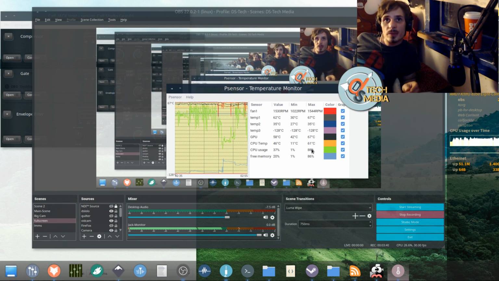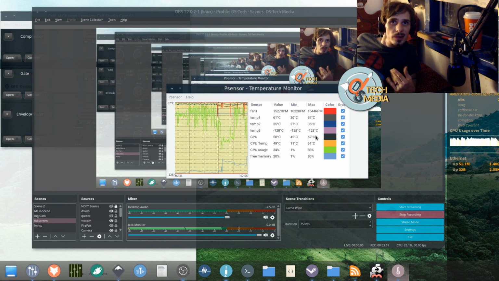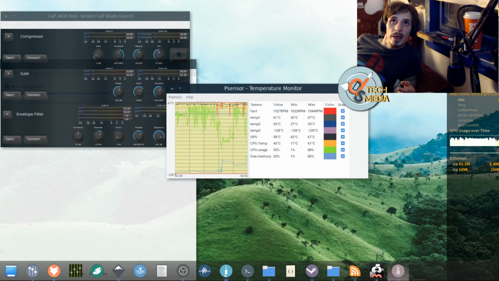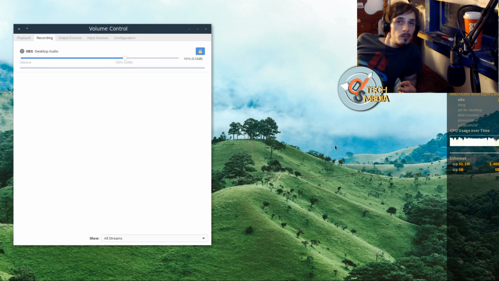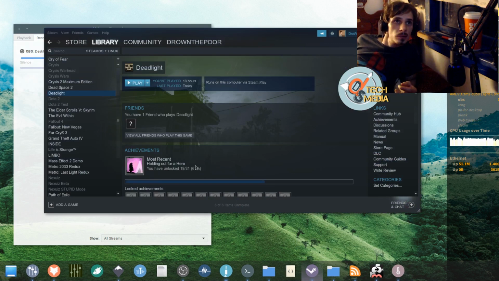My maximum CPU usage was at 88% at one point. The GPU got up to 67 degrees. That's not too crazy. I kind of wish I would have monitored it now. But yeah, that's just an example of how easy it is.